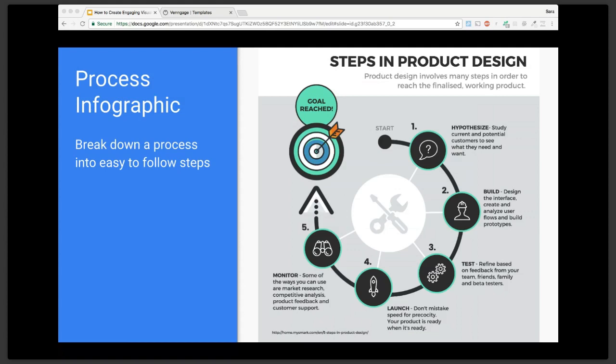You could also use a process infographic in a worksheet you create or in a one-page summary sheet that your audience could keep as a reference. In a process infographic, each step should be clearly labeled and clearly numbered, and you can use icons or illustrations to help visualize each step. You may also want to use arrows, lines, and other directional cues to guide readers from start to finish, like in the example I've shown here. You see they've got a circular path for the eye to follow that ends in an arrow, so it gives you direction, and then different icons that reflect the theme of each point.